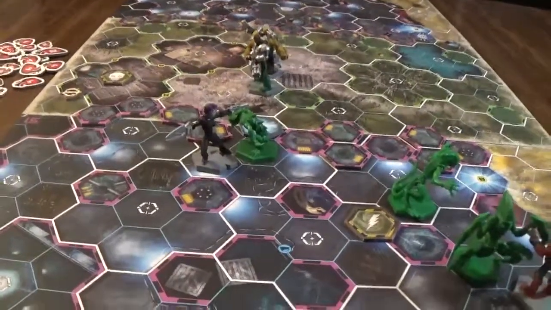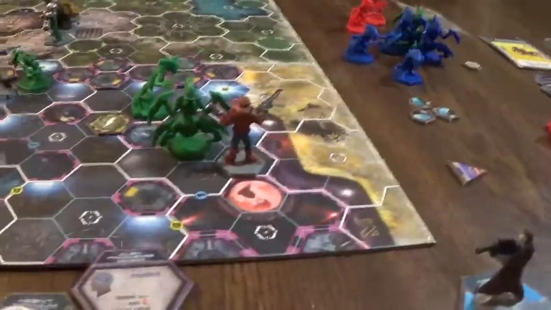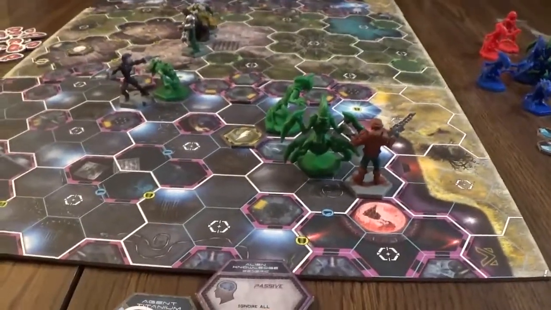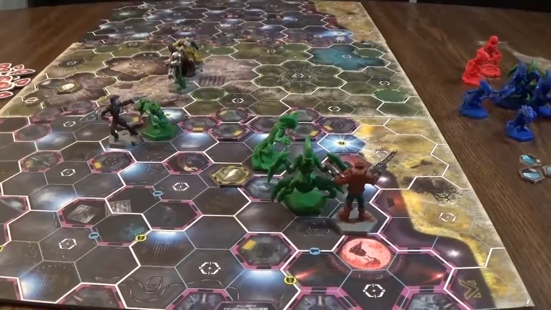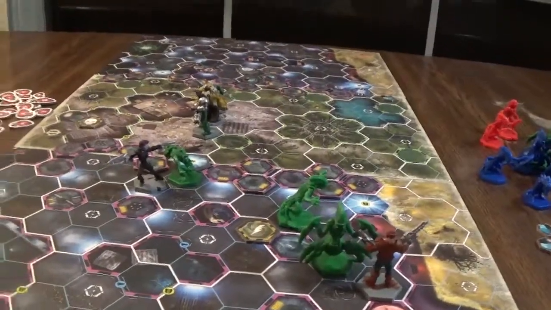We have another Close Encounters card. Activate all Arachnos. Okay, we have one there, and he's attacking. He attacks with claws, and that's three red dice. That's two hits. Okay, we get to reload. Well, that's one more damage to him.